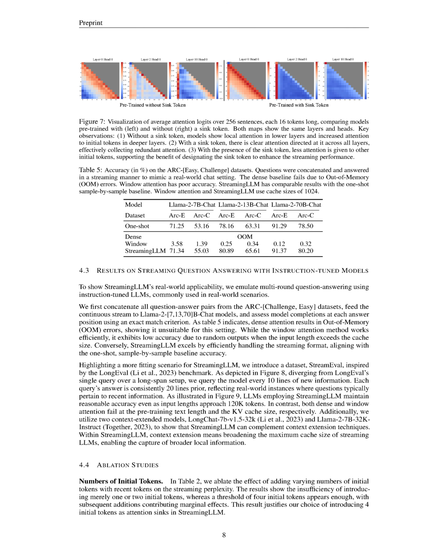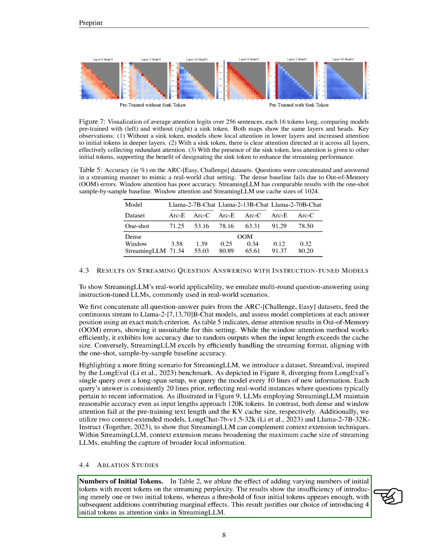Section Summary. The inclusion of a sync token during pre-training does not harm the model's performance, as demonstrated by similar convergence dynamics and comparable results on various NLP benchmarks. Models trained with a sync token achieve satisfactory streaming performance using just the sync token, while the addition of multiple tokens as attention sinks is required for models trained using traditional methods. The strong focus on the sync token, with reduced attention to other initial tokens, explains its efficacy in enhancing the model's streaming performance.